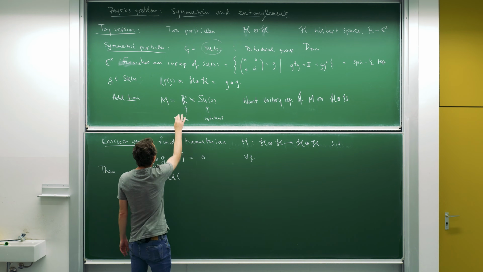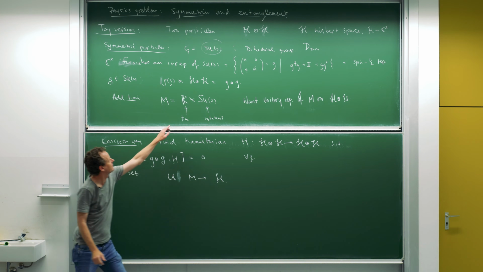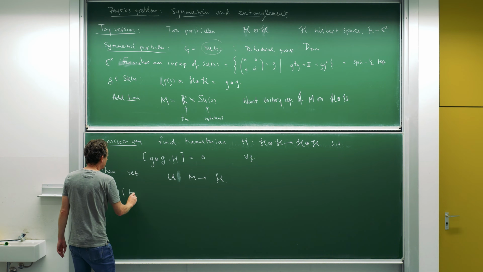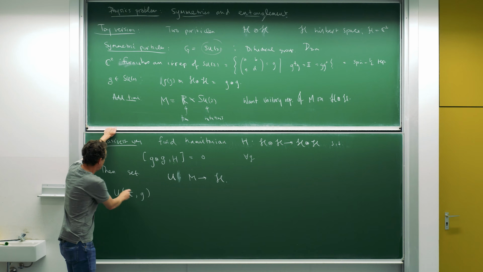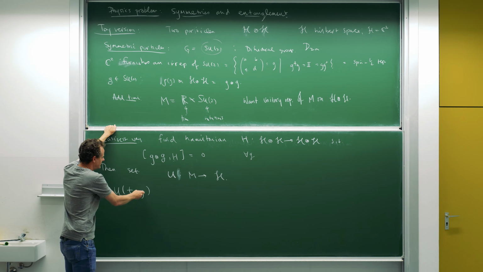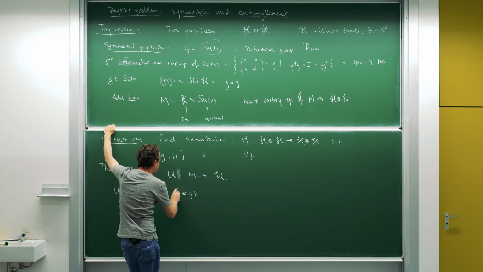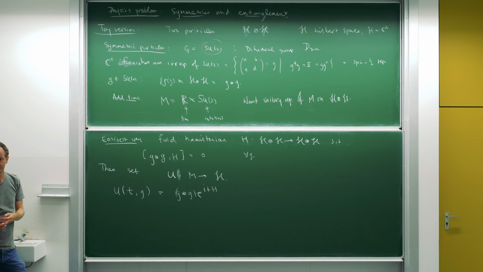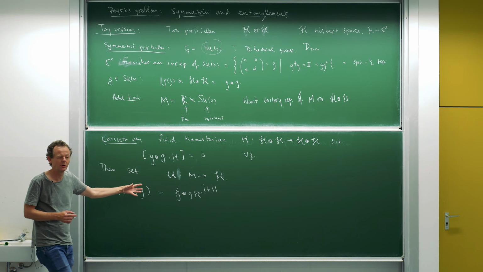So then we're going to finally get our unitary representation of time and rotations. And how do we build it? Well, suppose you have time t and rotation g, then the unitary representation of translating by time t and rotating by g is given by g tensor g multiplied by e to the i t H. So you have to think, is this thing a unitary representation? What does it have to obey? It has to be a homomorphism, right?